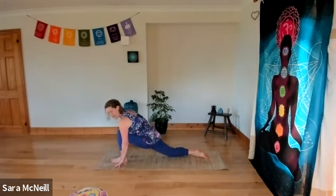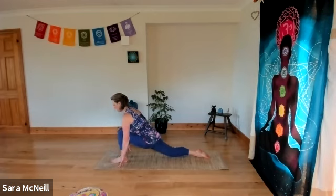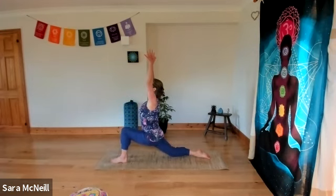We're going to firm our bellies. Make sure that your front knee is supported by your foot. So the knee needs to be somewhere over the center of the foot, not further forward than the toes, not behind the heel. Roll your shoulder blades together, lift in the belly muscles, and then inhale the arms up over the head and exhale the shoulders down.